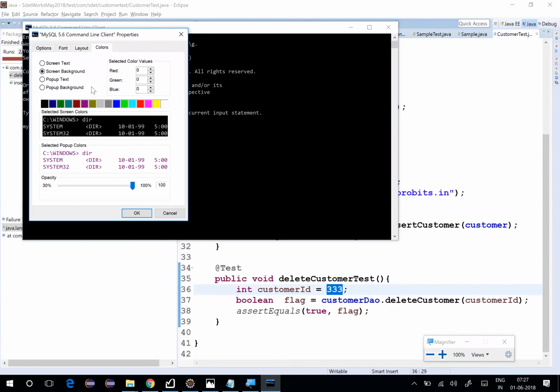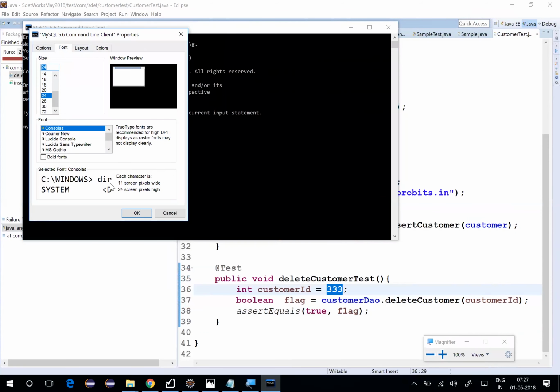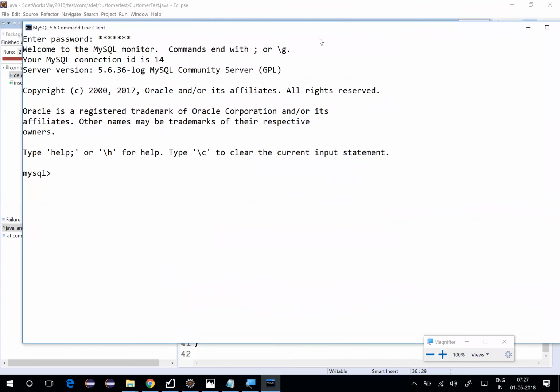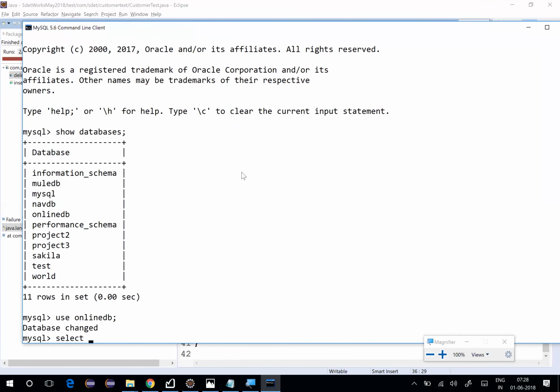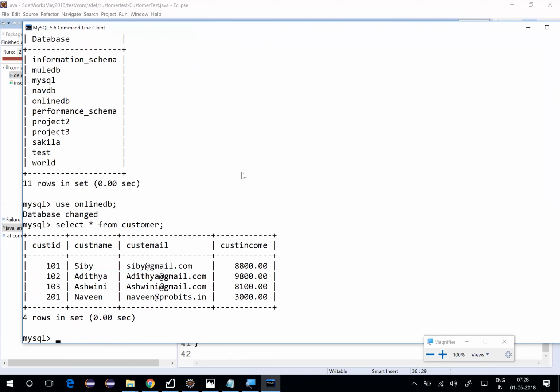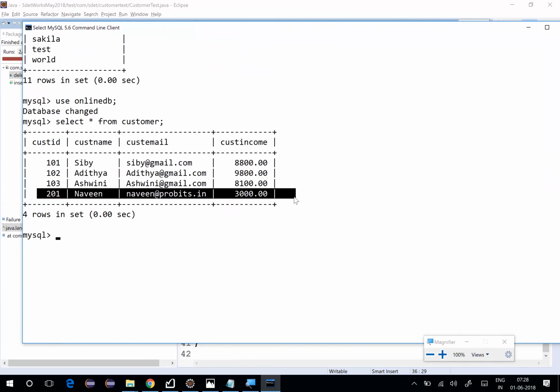I'll go back to properties, background. Let's make it white. Okay, all right. Show databases. Use online. Select customer from customer. Great. So we have 201, which is Naveen, which we have just entered from JUnit, right? But I don't have 333 where it can delete. So since it is not there, the test case has failed.